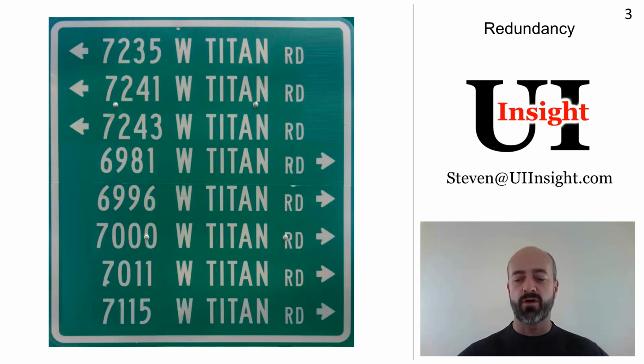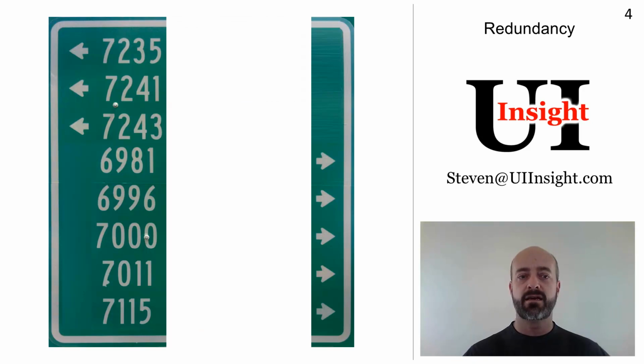So effectively what we're able to do once we realize those are all the same is blank those out. We know that they're all the same. That whole section of the sign is West Titan Road, and that lets us focus on what the differences are with that sign. And when we focus on what the differences are, we see that the numbers are all different, all in that same column, and the arrows are different in their own columns. And again, let's scroll back up quickly and look at the original sign as a comparison.